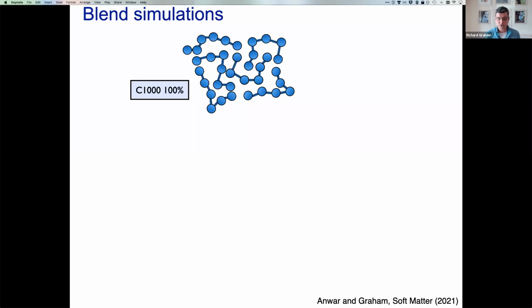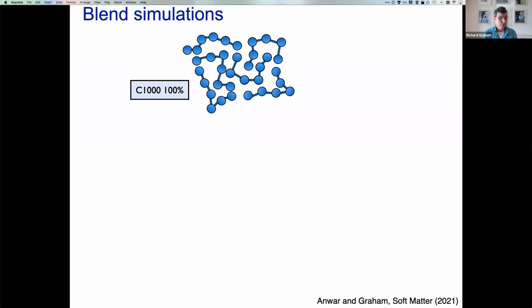Okay, so we're in a position to do this. But the first thing we have to remember is that to see long chain enhancement, we need at least 2 different molecular weights. If we run everything with a single molecular weight, there's only one species that can't be enhanced in the nucleus, because all nuclei contain only that species. So we go back to our material that we were looking at, which is this C1000 at 100% concentration, and we want to make some blends.